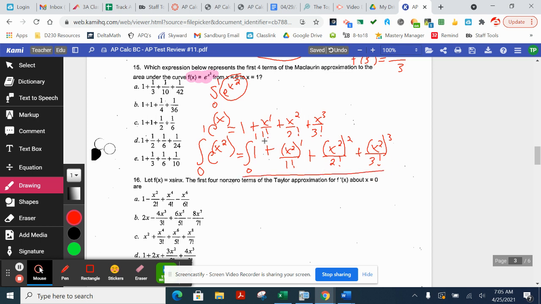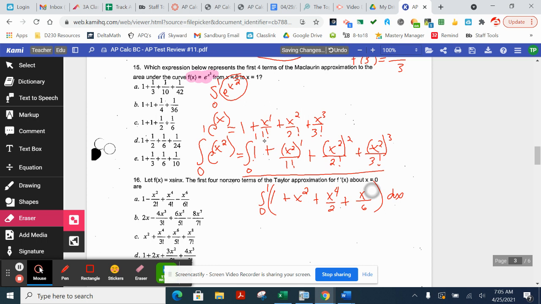So the antiderivative, actually, let's simplify this real quick. We're going to want to have these simplified before we do our antiderivative. 1 is good to go. This is really an x squared. This is x to the 4th over 2. And this is x to the 6th, 3 factorial, 3 times 2 times 1, which is a 6. So we're really just doing this guy. I don't know why I put an 8 there. I said 6 and then wrote 8.